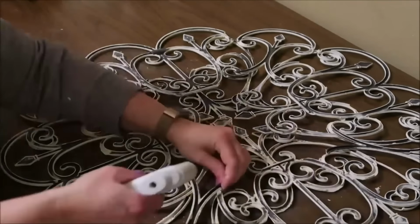And then I need to add a hanger to the back, and I found this one in my stash. I cannot remember what these are called, but I know I probably got it in a package at Walmart. And I'm going to add some E6000 and attach that to the top of my back side of my mirror, and then I'm going to let that dry overnight. I think this makes a beautiful wall decor piece, but I also have another way that I'm going to show you how to use it, so make sure you keep watching.